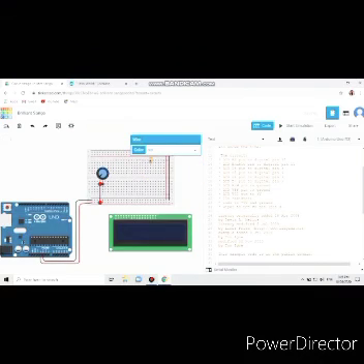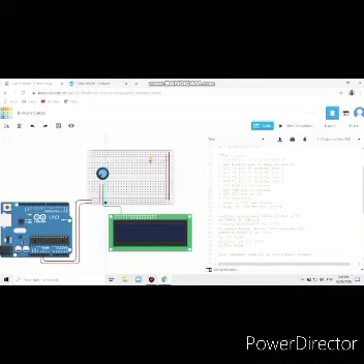As you can see, the potentiometer has 3 pins, and the first pin, which is in the left side, I'm going to connect it into the ground. Oh no, it's in the power. It's a color red. And the second pin of the potentiometer, which is the middle one, I'm going to connect it into the third pin of the LCD.